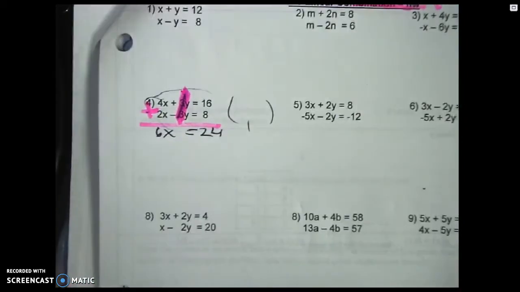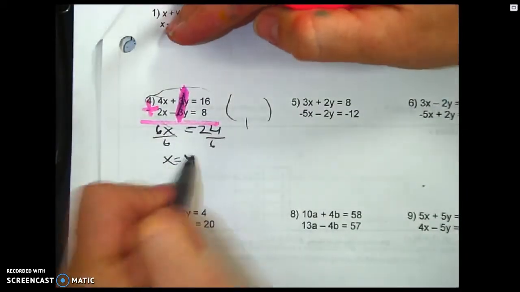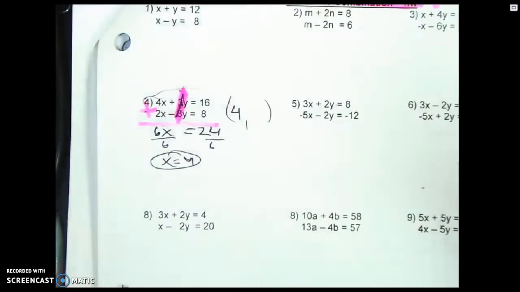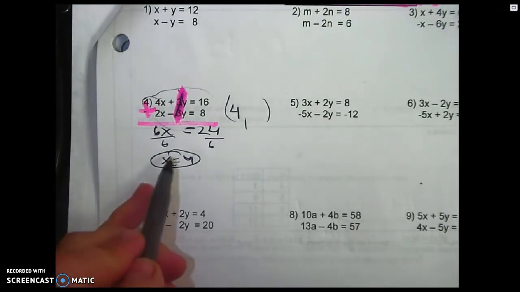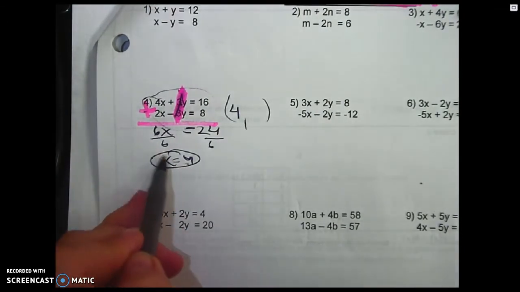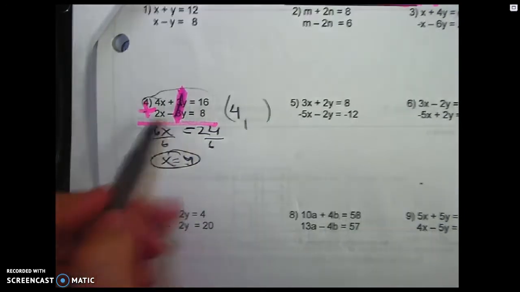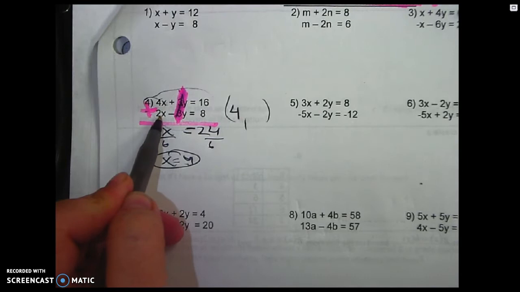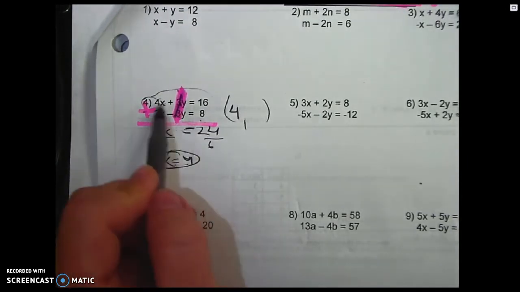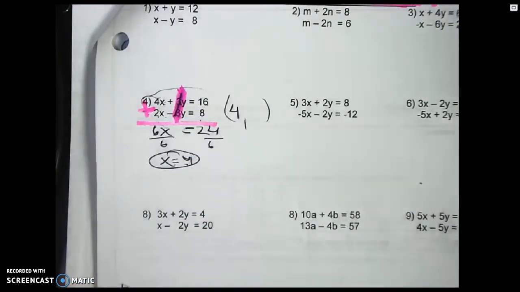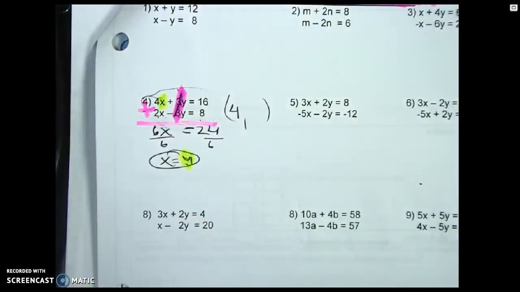Okay? So let me zoom in a little bit, and then you divide by 6, x equals 4. You got the x value, now you have to find the y value. Now, in the other section, finding the other value was a lot easier because it wasn't in standard form. In standard form, it's a little bit more difficult. So pick the first one or the second one. You might like the second one because the numbers are smaller, but I like the first one because it's all positive. So I prefer to plug the 4 into this x. You could plug it into that one and it should still work.